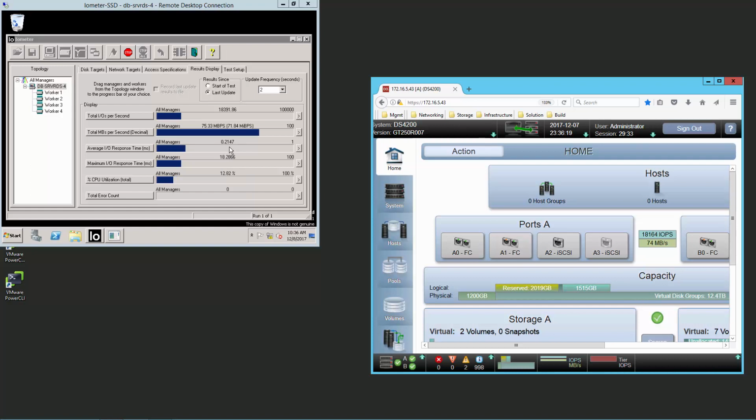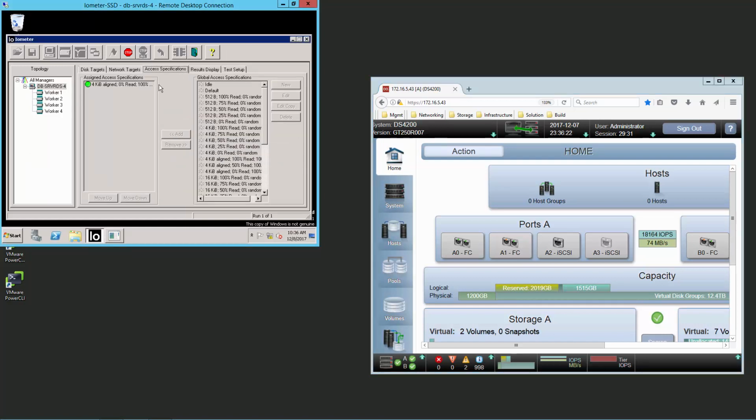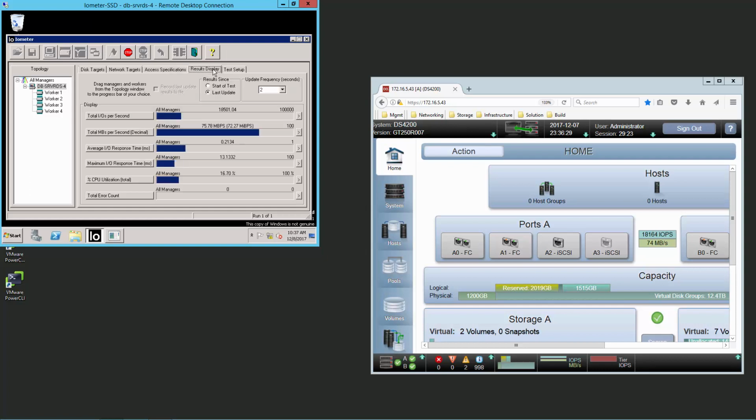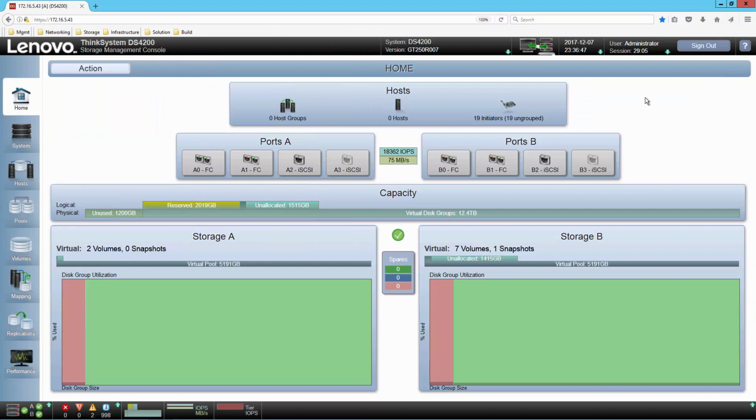One other thing to point out is that this particular iometer workload is 100% random writes, which of course is the most strenuous type of workload that we can place on the DS series. And the particular level here, 16 to 18,000, is representative only of the way I've got this iometer run set up, not of the overall performance level and capability of the DS series, which is several 100,000 IOPS depending on the model and the configuration.